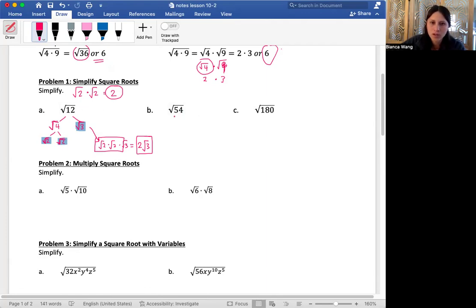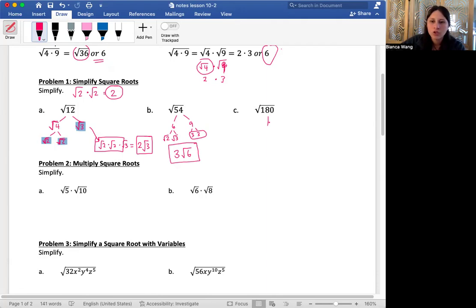So let's take a look at B. 56, I'm going to break that up into 6 times 9. Mentally, you might be thinking, okay, there are square roots around everything. So like 9 would break down to 3 times 3. And then 6 would be broken down to 2 times 3. Well, everything in here is a radical. So when you have pairs, radical of 3 times radical of 3, that is a positive whole number of 3. There's no more radical sign. Then I basically have square root of 2 times square root of 3. Those do not break down, and I can't pair anything up. So when I bring them together, that's square root of 6.